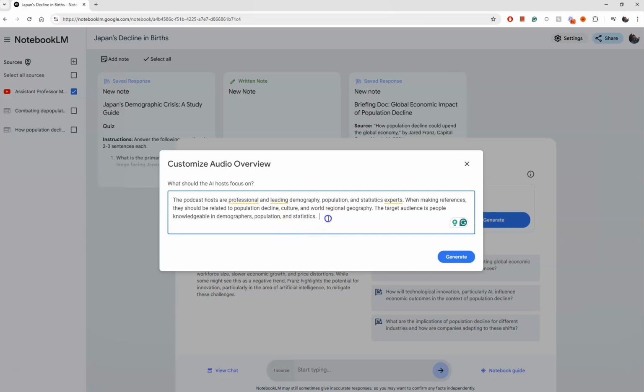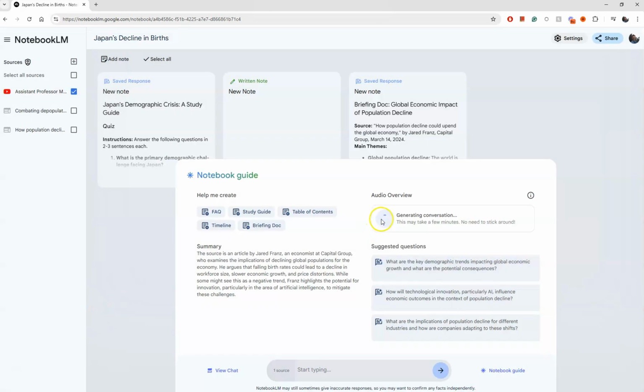So I could also tell it to focus on specific things. Focus on topics related to Japan. So you can target what it's going to focus on. Instead of it talking about all the things within these articles, maybe there are specific things I want the podcast to focus on. Once I've put this in, I can click generate and it's going to take a few minutes. So go walk around the neighborhood, get a little exercise in and let this run.